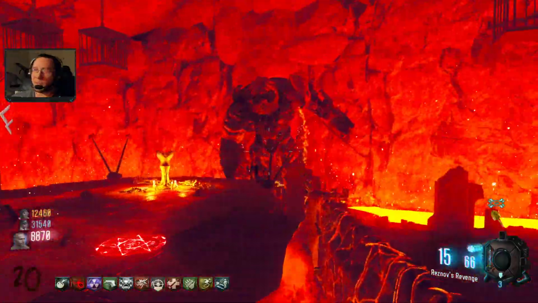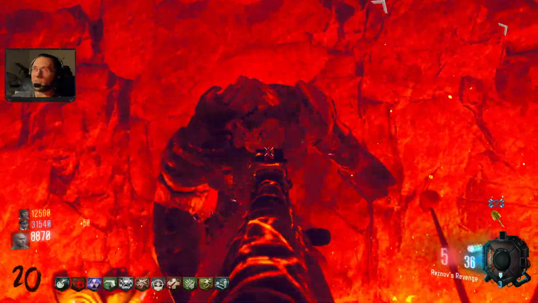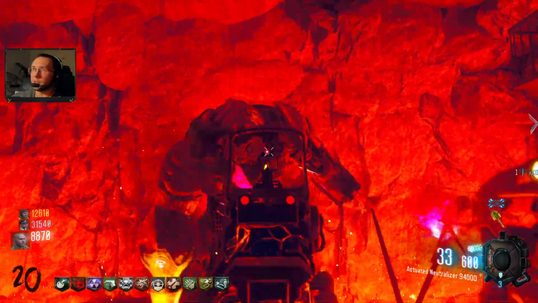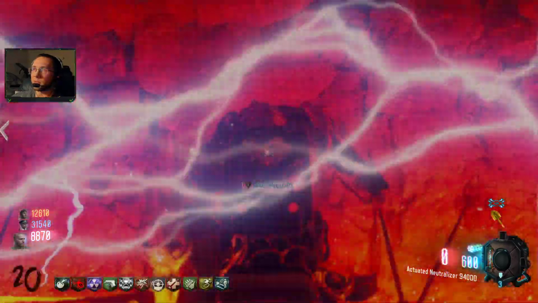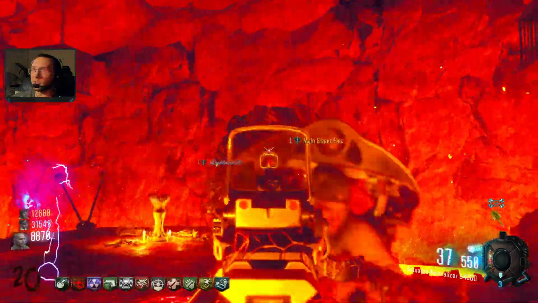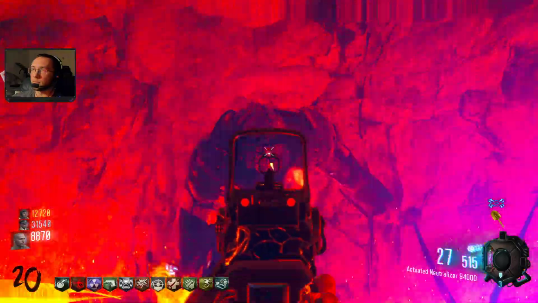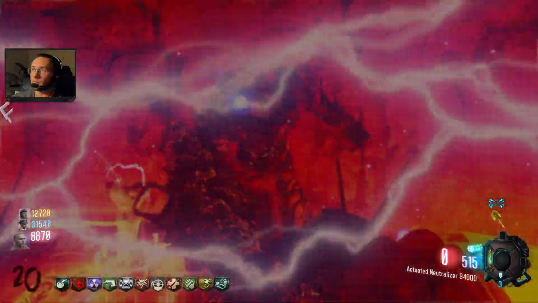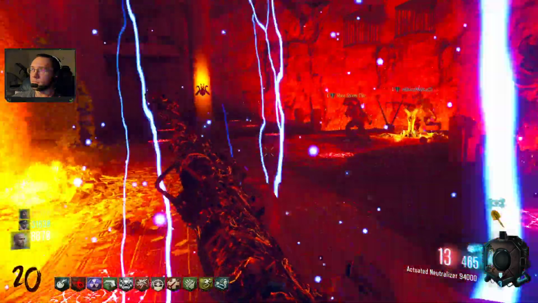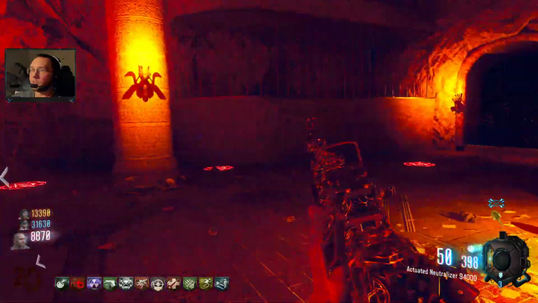So this may not happen exactly like in your game, guys. It seems the boss in our game is stuck in animation, so he's not moving. Just to let you know, this boss fight is a little bit bugged for us. Oh, you can damage him again. Oh, never mind. He was already able to be damaged. Alright, avocado's down. There you go. Alright, stage 4.